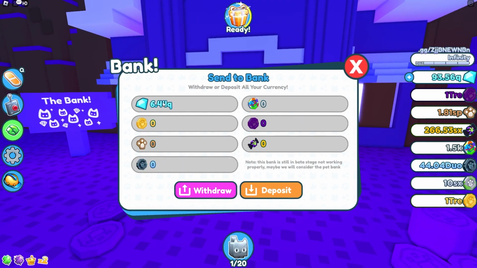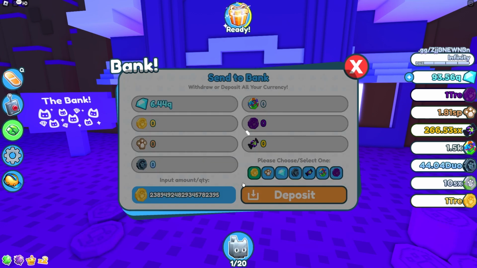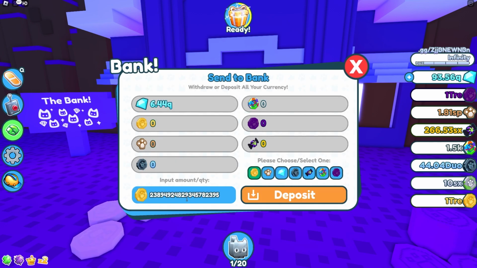We got this bank right here. As you guys see, this actually saved. So, pretty much, I could deposit coins. I have, like, one TRE coins. I don't even know what that is. And I could deposit all of that huge number right there. Deposit. I don't even know if I even have that much coins. Deposit. Yeah, I don't think I have that many coins. I don't know how big this number that I have is.